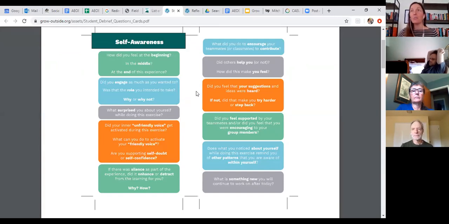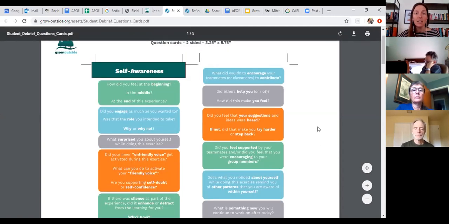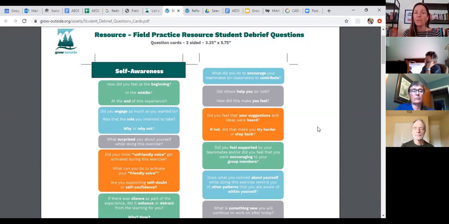But a great training technique that we've used is, before just handing them the questions, we said, okay, self-awareness, we are going to facilitate an activity, and maybe that's even a science activity, team building, whatever activity that is, but how would you ask students to reflect on their self-awareness? And let the instructors or the naturalists generate those questions themselves before giving them this list. And they come up with amazing ideas, as I'm sure you're not surprised.